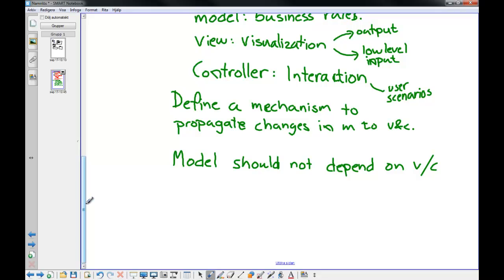And that is, the model should not depend on view or controller. So we cannot have a direct dependency into that. And this solution is often the observer pattern that we will take a look at later in the course.